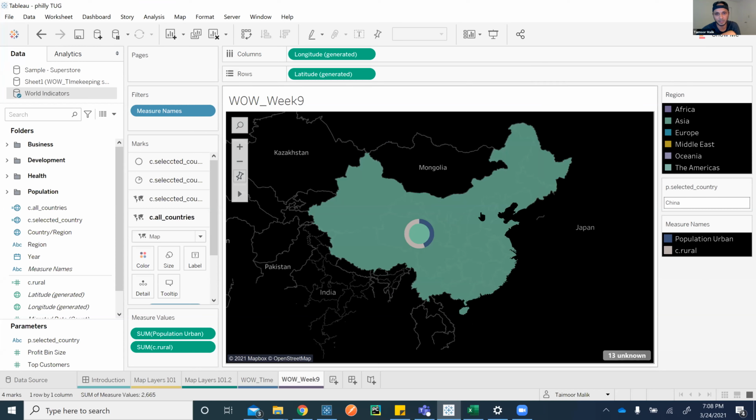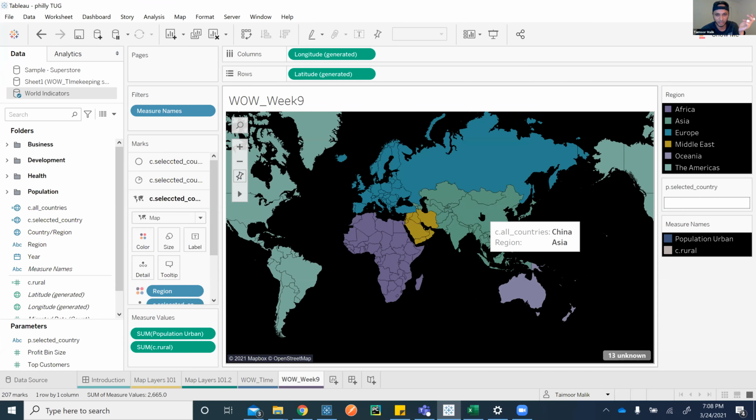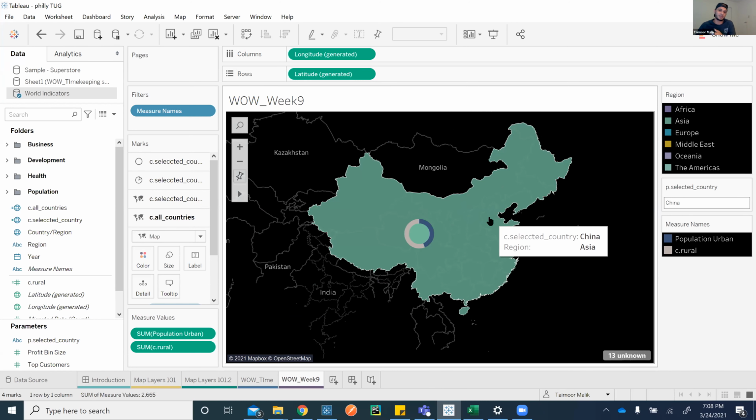And if I click on it again, you get that. And this is your Workout Wednesday challenge. Now, a lot of people think that Workout Wednesdays are very difficult, but we actually did it in what, like 8 minutes? So yeah, this is just a basic of what you can do with map layers.